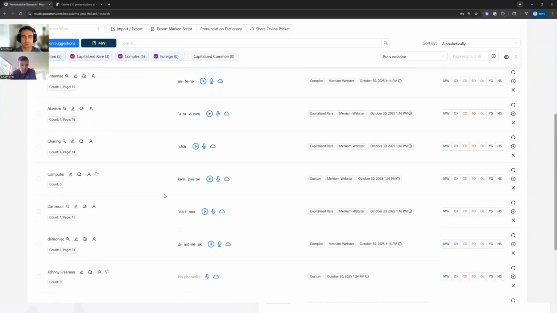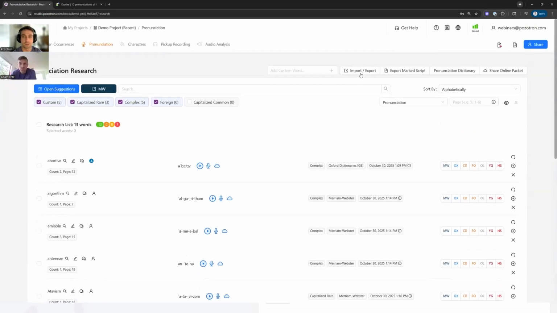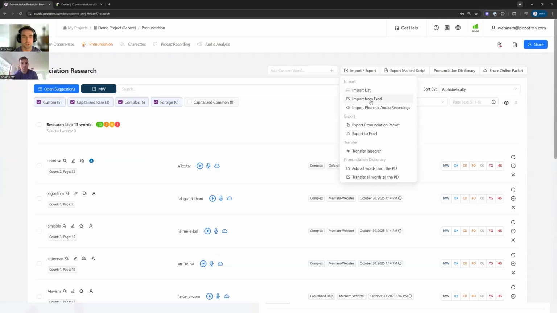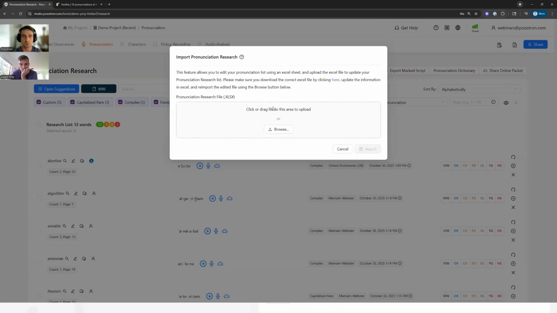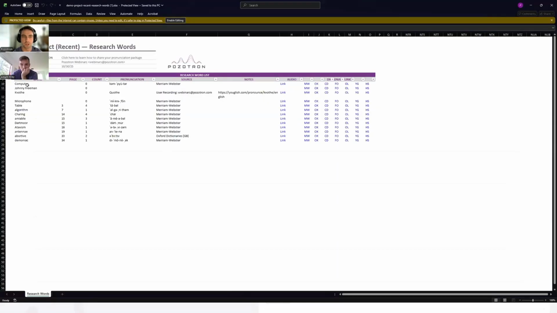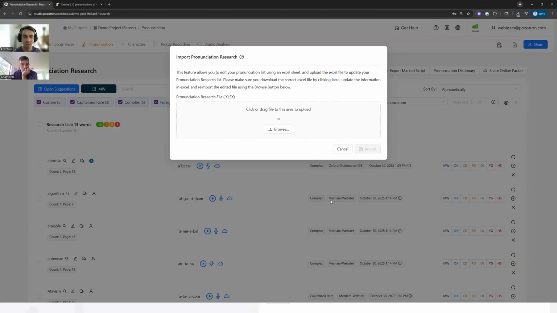And question from Barbara, yes, there is another way to import, which is straight from Excel. So an Excel sheet, you can also import it into Pozotron. You will need to use our formatted Excel sheet. So if you want to use that, click here. That will download an Excel sheet. It'll actually export your current list of words to Excel. So this is a nice handy report. But you can also add words to this column here and then re-import this to Pozotron, and it will populate them in here. Let me exit out of that.